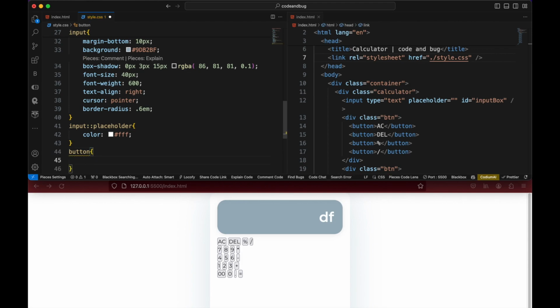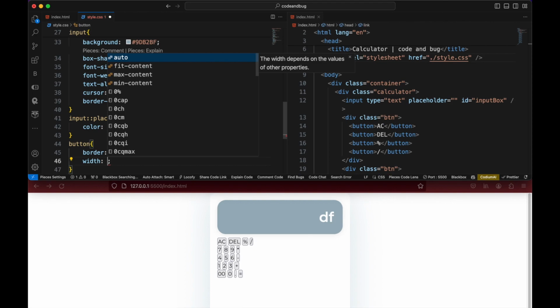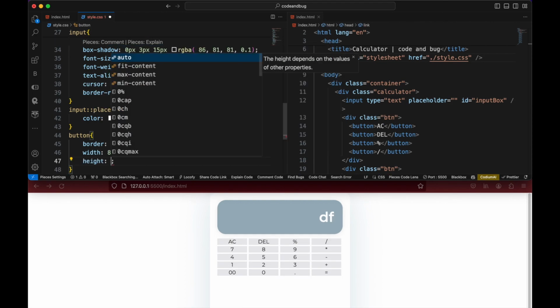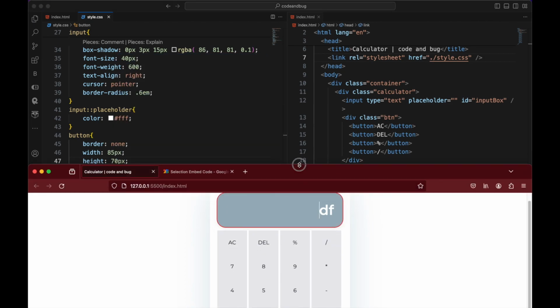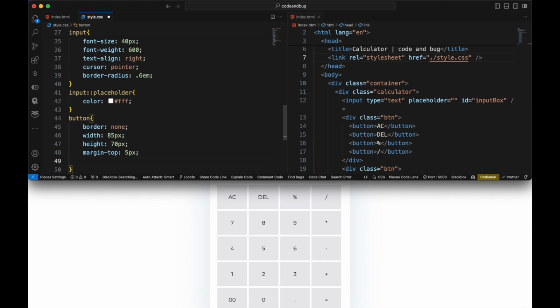After that, we'll come to the button. We'll give this button element border of none, width of 85 pixels, height of 79 pixels, let's say 70 pixels, and margin top of 5 pixels, and border radius of 5 em.